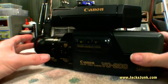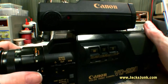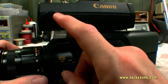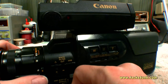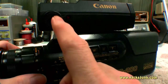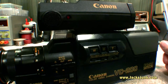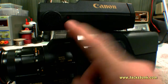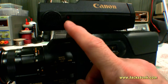On the top, we have the turret. Of course, that's not what it's really called. It's the viewfinder. On this, we have the microphone. This is really cool because no foam screen to go bad or try to replace. The bad thing about it is you might have a hard time putting something over that to muffle any wind you may encounter outside. Next to it, we have the tally light or the record light. And while it's recording, the light does blink.